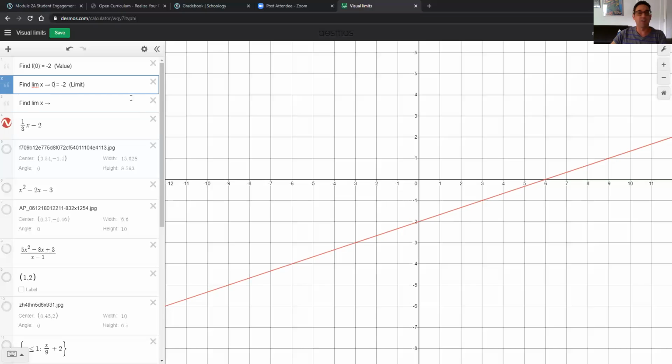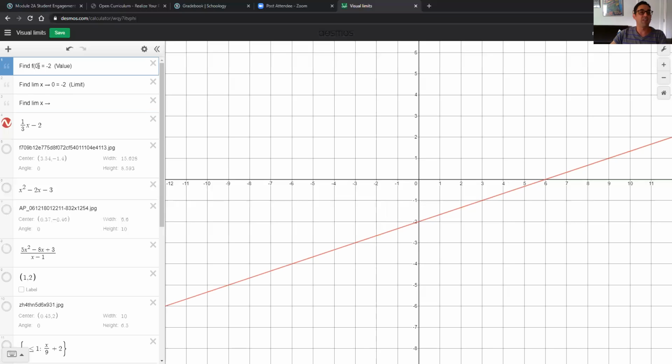You'd get the y value. You just plug in the value that you plug in for x, and the y value would be -2 when you plug in 0. The x is 0, so the y is -2. If x is approaching 0, that basically means just plug in 0, you get -2, all right?